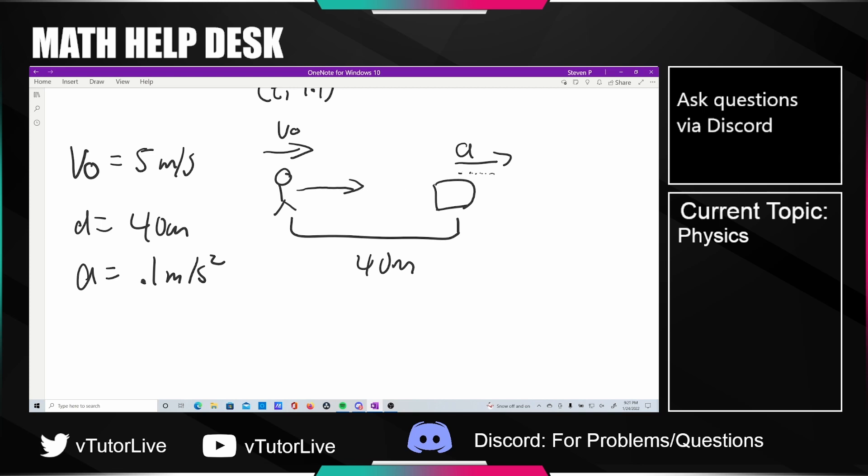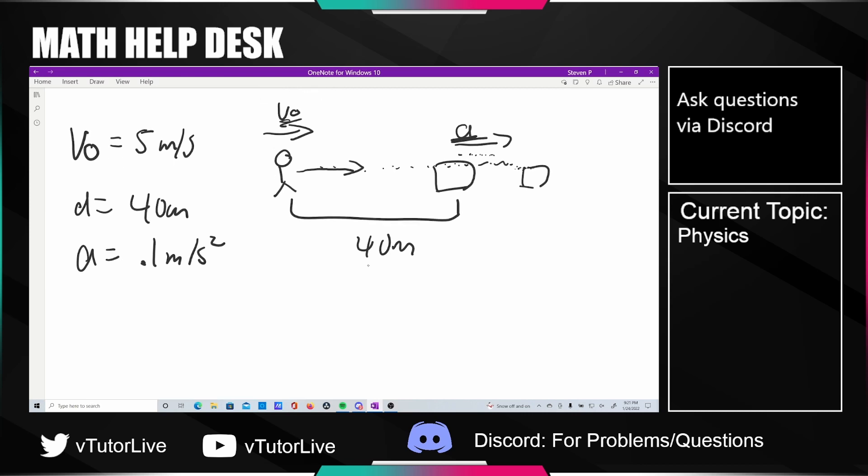The conceit behind this problem is, so long as the velocity V₀ is big enough and the acceleration is relatively small enough, there should be a point at which the person meets up with the bus. One crucial thing about this question is that 40 meters is not going to be the thing that you just directly plug into your kinematic equation.